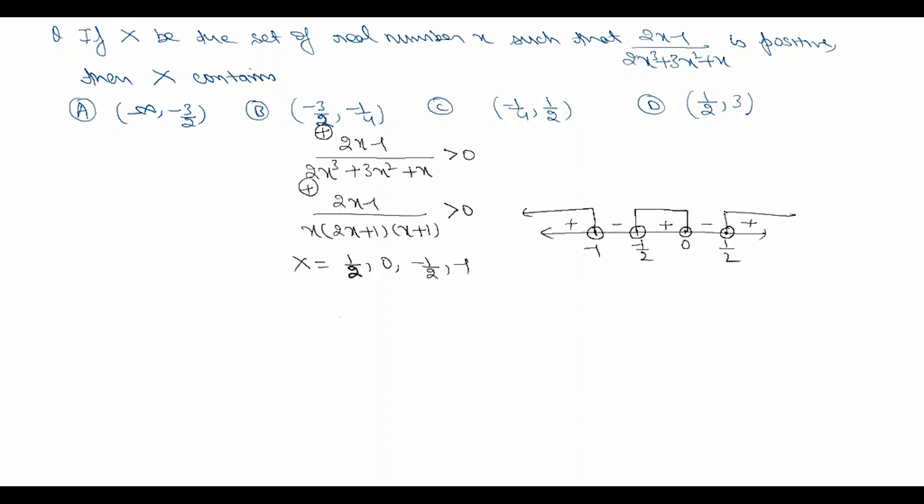Now we look at our options. This question is not asking for the complete solution to this inequality, it's actually asking for subsets of the complete solution. I need to find out which options lie in the given solution. The first option is x is less than -3/2. When x is less than -3/2, it does lie in the solution, so option A is correct. What about -3/2 and -1/4? Between -3/2 and -1/4 there is an interval where this solution doesn't hold, so that means this is not correct.